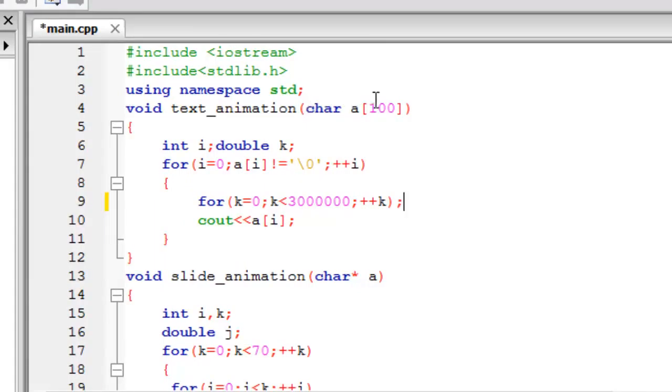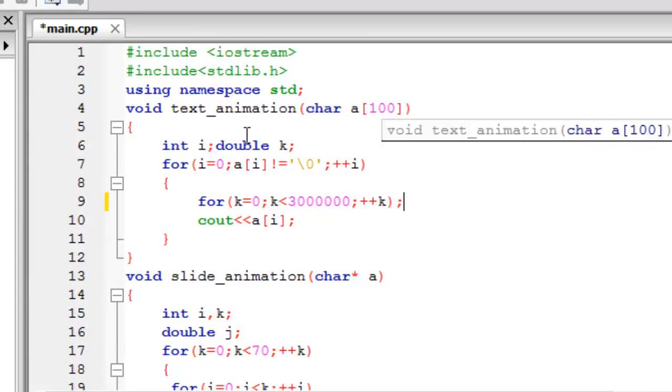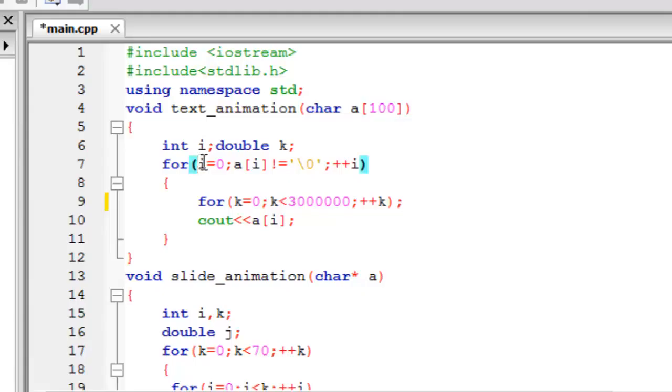As you can see, the function takes only one argument, that is, the array. Inside the function we initiate i and k for loops. Here are the nested loops. The outer loop is run by i and the inner one by k. The outer loop is pretty standard. Starts with i equals 0, has condition array should not be equal to null, and increments i each time by 1. Now, it's the inner loop which does the real magic.